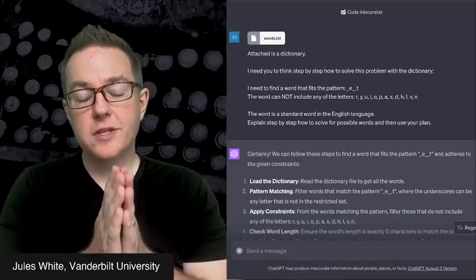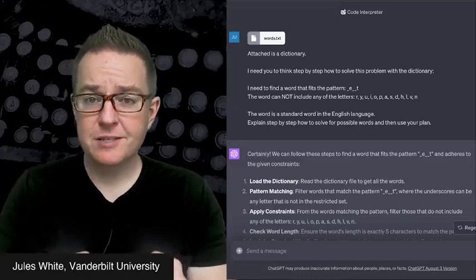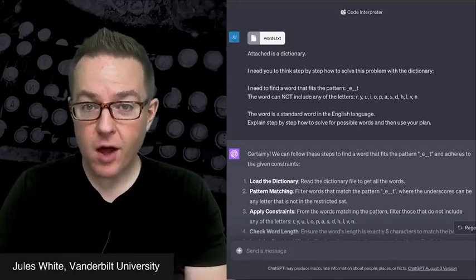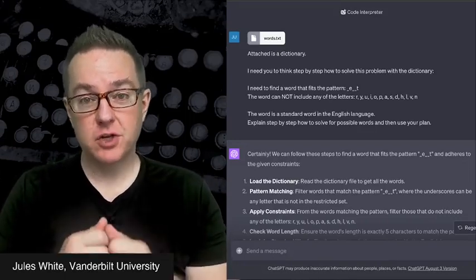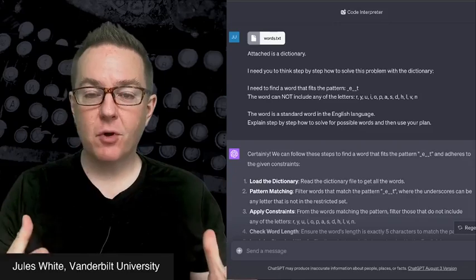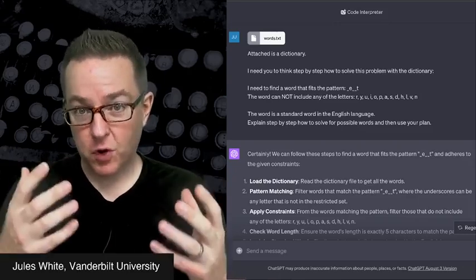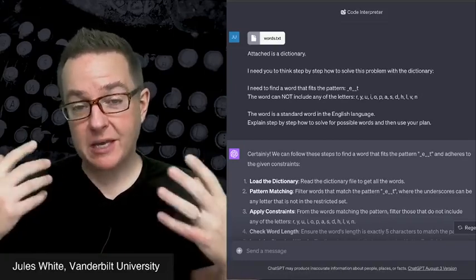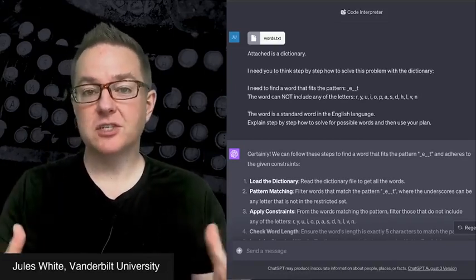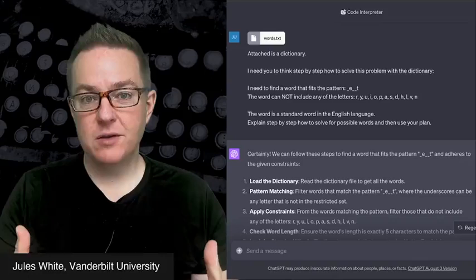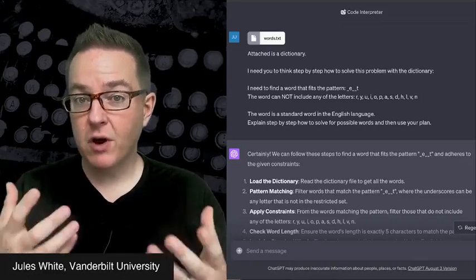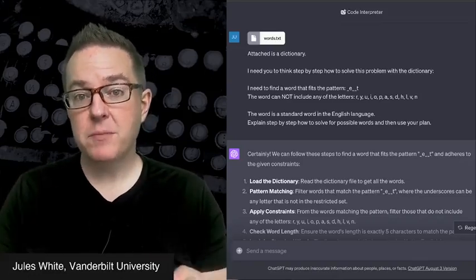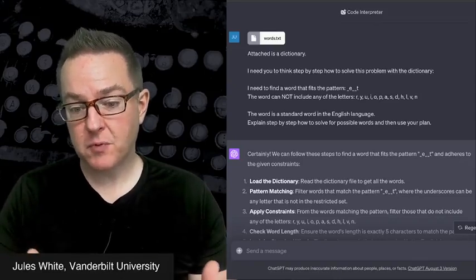One of the most important things you can do is make sure that you pick problems that actually make sense to solve with Code Interpreter. So not every problem is the right problem to work with. Now, I want to give you three basic things that you can use to help guide you in problem selection. These are not the only three things that you might want to take into account, but they're three rough guidelines that will help you decide, is the problem appropriate?